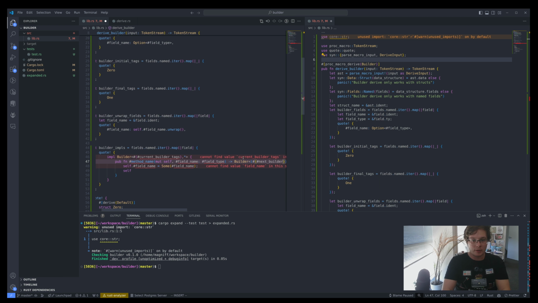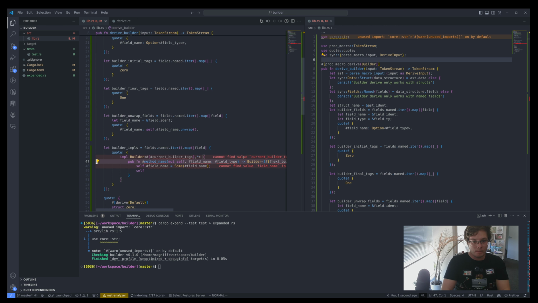Next builder tags, right? Self field name equals Some field name, and this should be safe. std mem transmute, mem transmute self, sure. Cool.